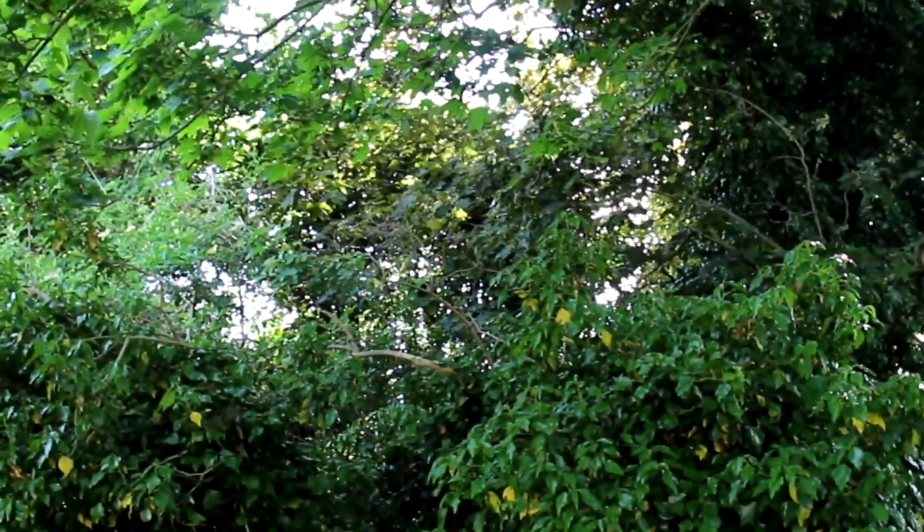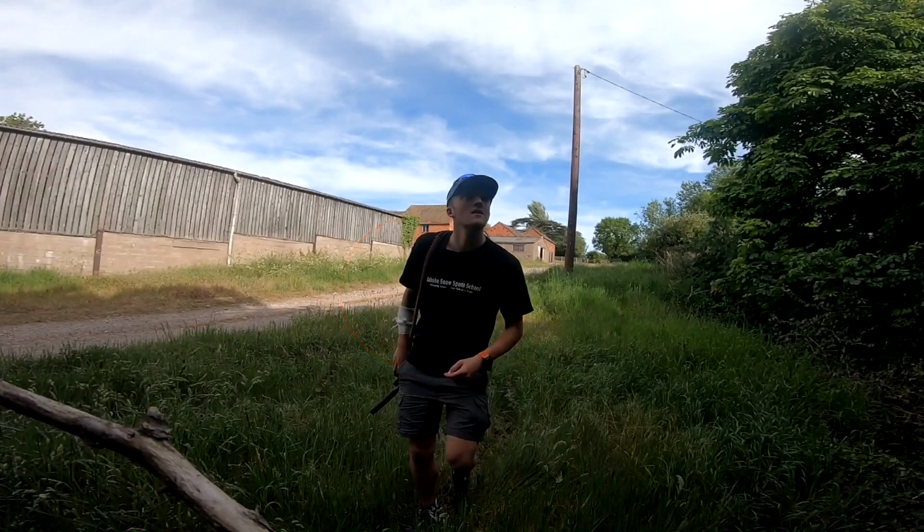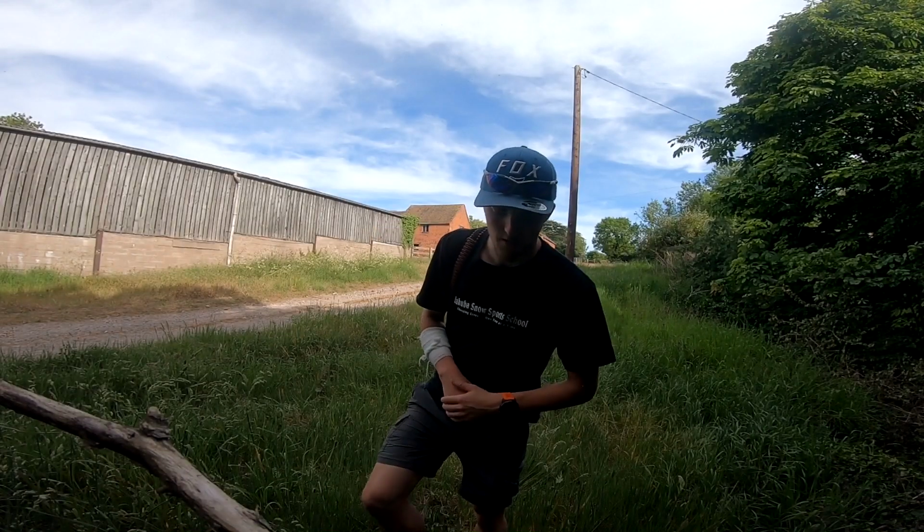You see it drop there. Now it gets stuck in the tree, so I'm going for a closer look just as it drops pretty much at my feet but lands in the stream below me. There we go. And now the red circle pops up. Very helpful, thank you. I'm pretty pleased with that one.